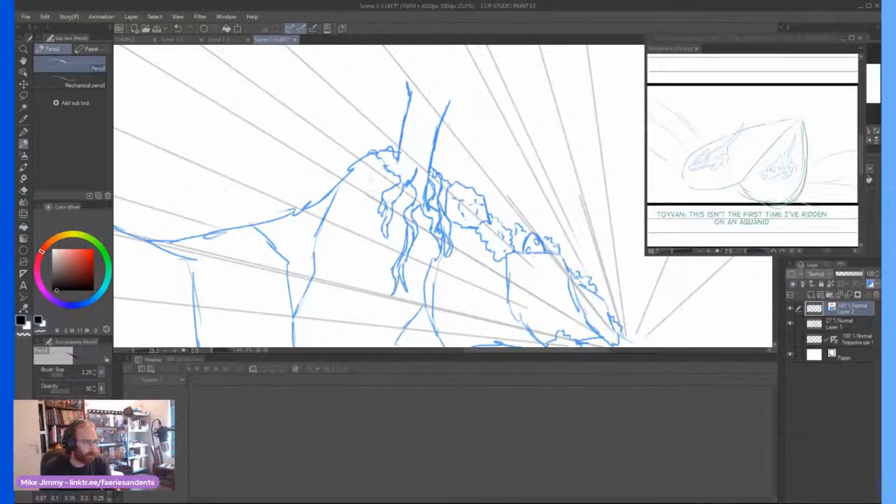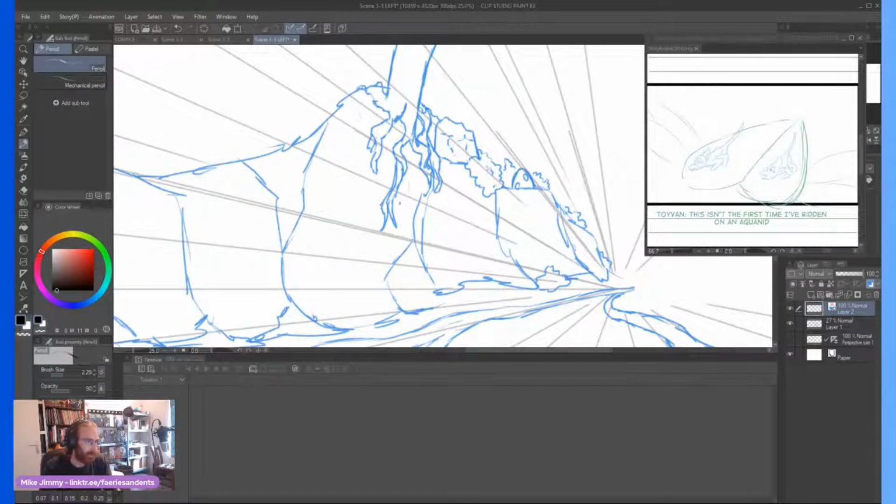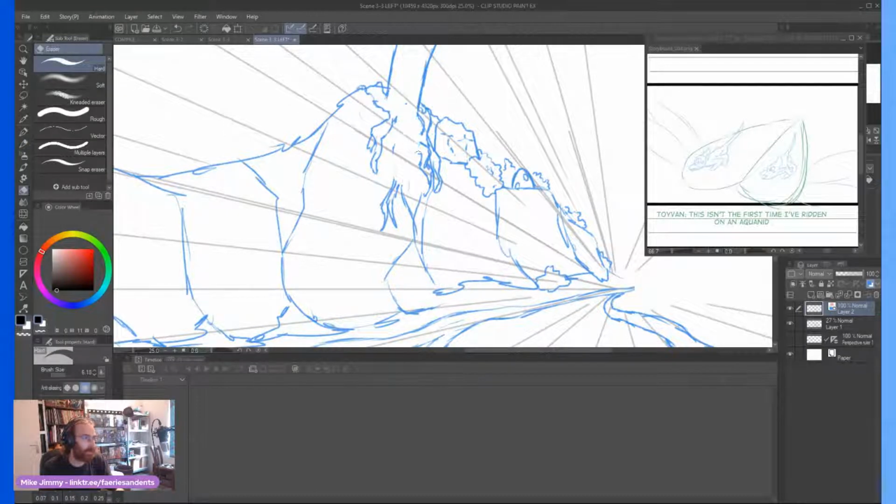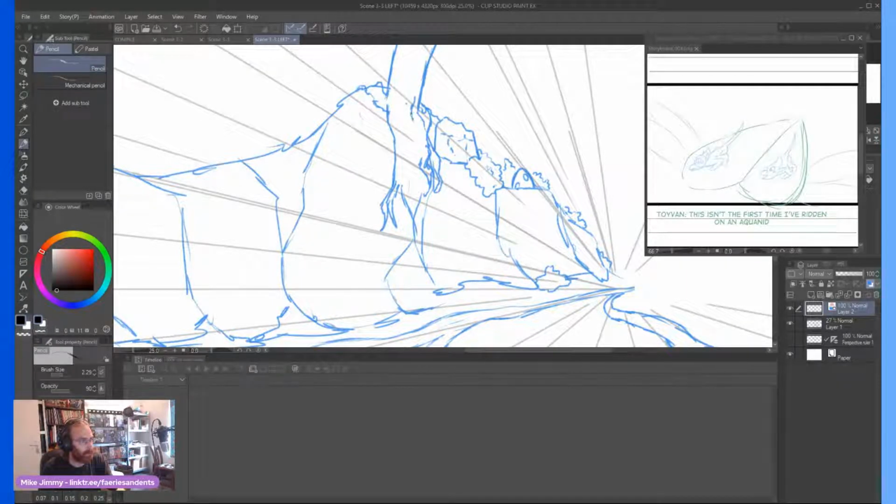Roots all the way down to the river. So these roots should be big, powerful things. There we go.